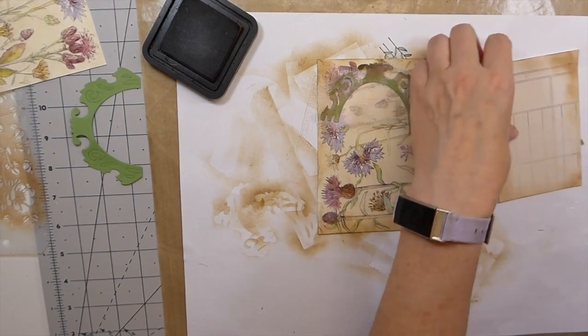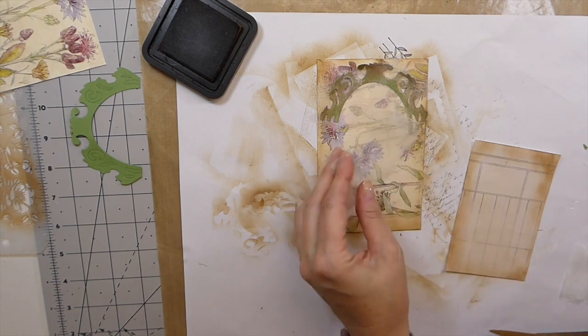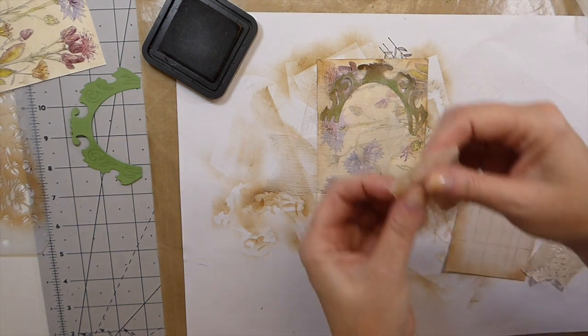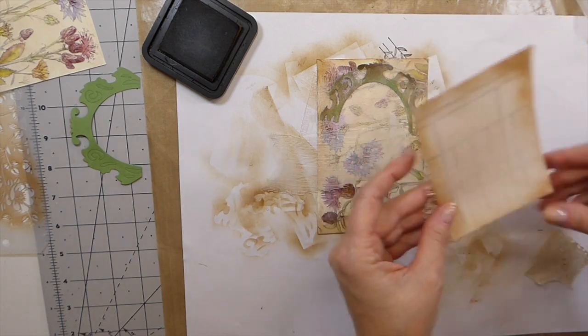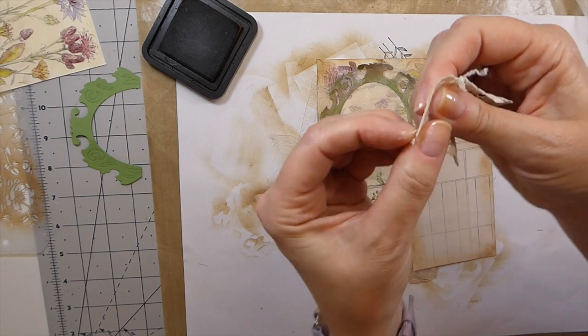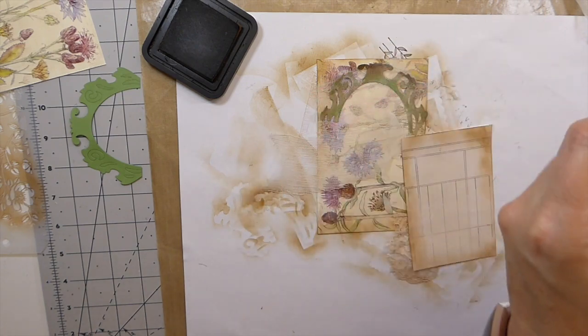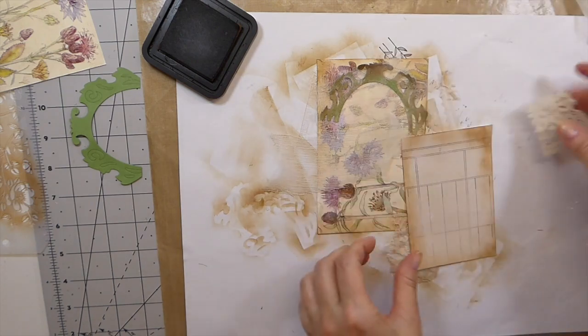Now, before I put this down, I'm going to get some laces. I want some laces and a bit more of the cheesecloth hanging out. These are just some laces I have in my drawer, and I'm just going to see how those look. I always try to use my offcuts first, and then if I can't find anything that suits, I then get into my other lace drawer. But for stuff like this, because it's going behind, it's nice if you can just use what you already got.